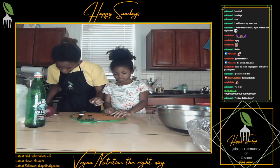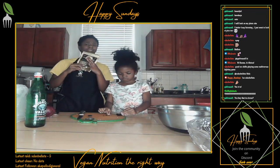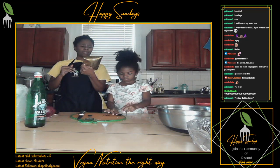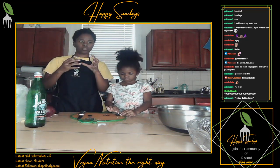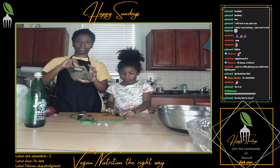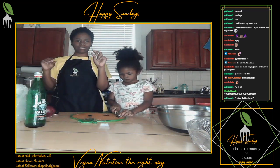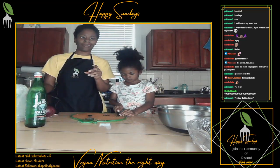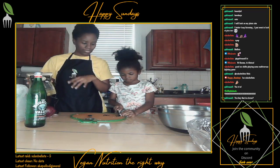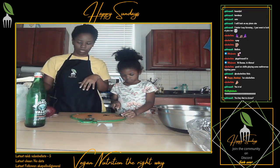You can buy it in cloves. Yes, you can buy it in cloves. This is a new brand that I've been using. They're pretty okay, but I really love it when it's in cloves. They'll come in a pack like this, and it'll have two cloves inside of it. It'll be a whole clove, brown on the outside, and then the inside will be black just like that. She's cutting very well today.